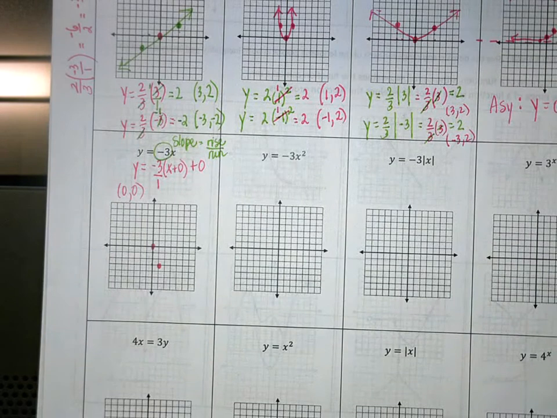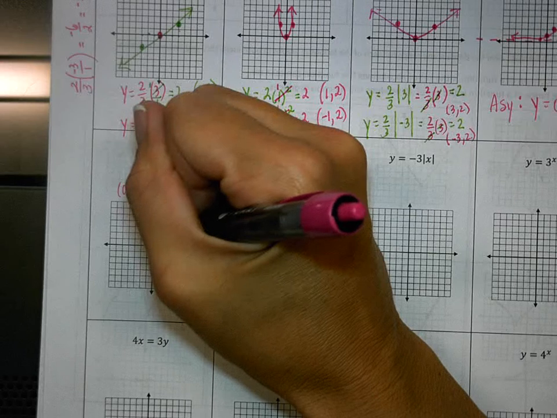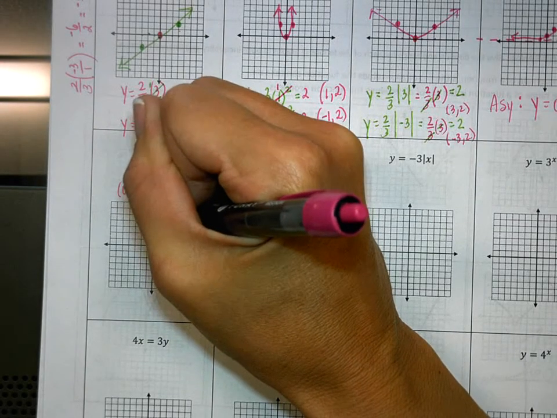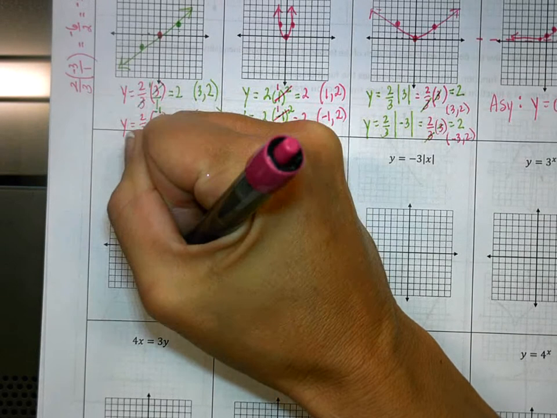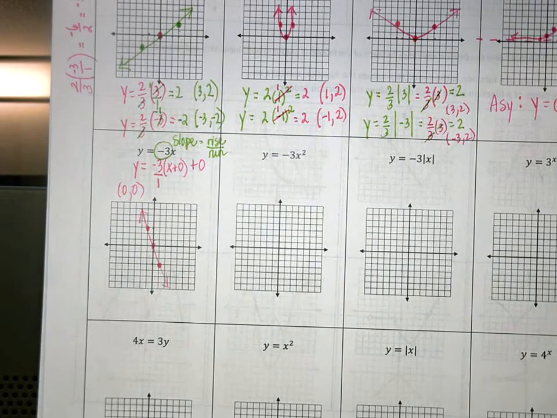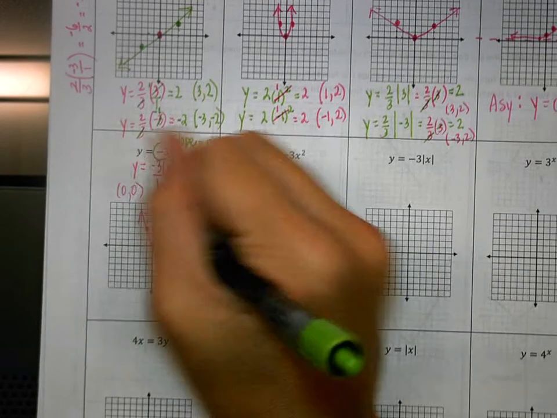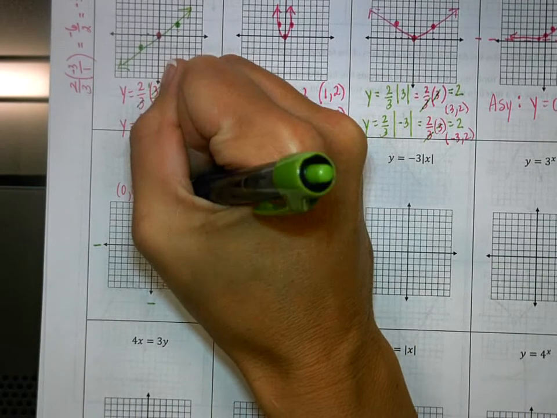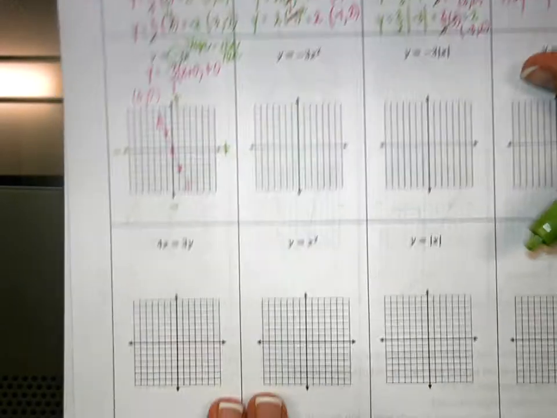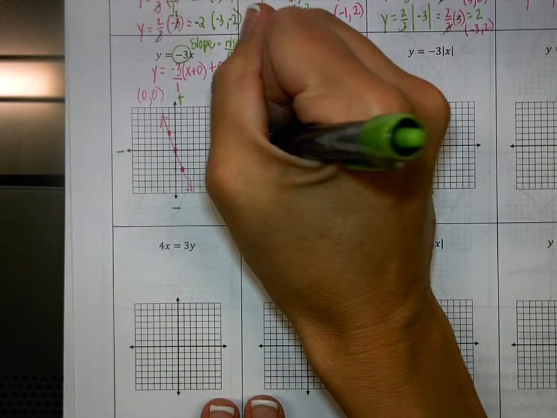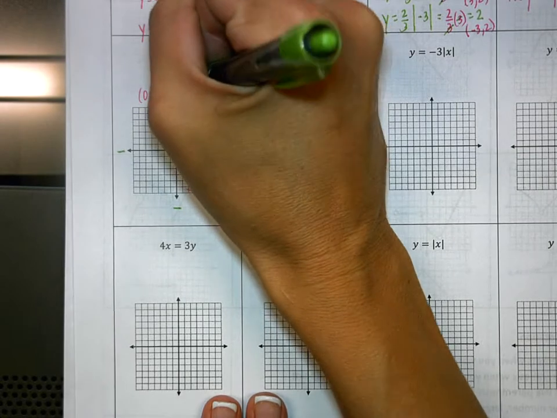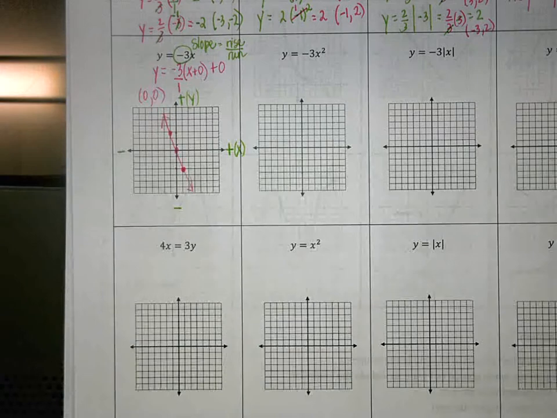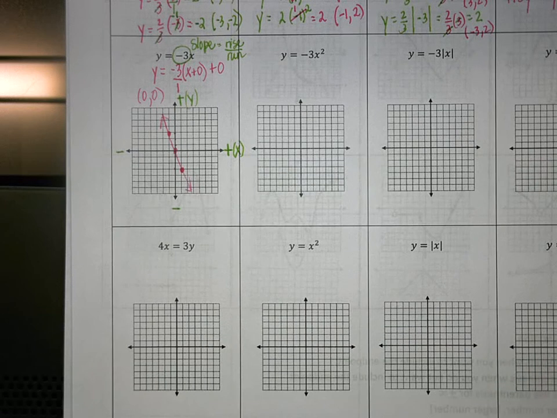How could I get a point going in the opposite direction? What would I do? Very good. So you can also go +1, 2, 3, but then you have to go left or -1. And just in case you guys have forgotten, remember that going to the right is positive, left is negative, down is negative, up is positive. Also remember that this is your x-axis and up and down is your y-axis. Okay, any questions? All right.